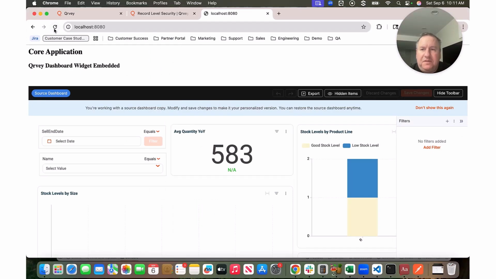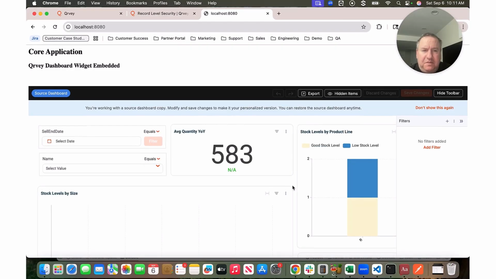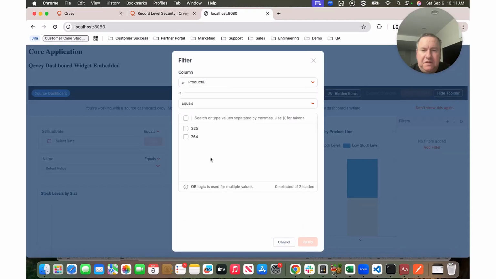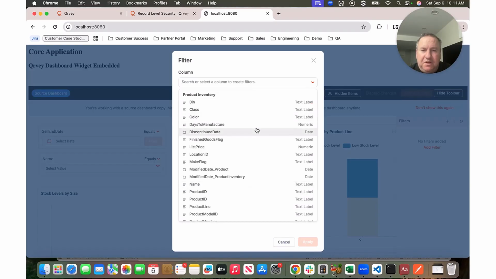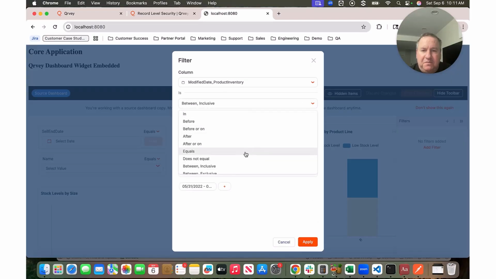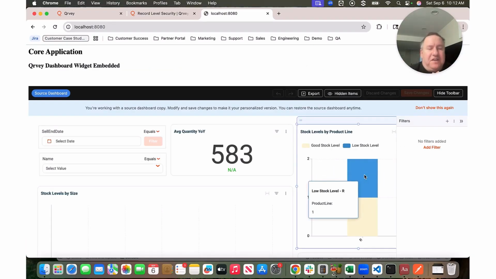Here we are in the browser. I'm just going to give this a quick refresh. And it seems like we have some data. Let's verify that the filter logic worked. So first of all, I should only see product IDs 325 and 764. But if I see 325, I should also make sure that my possible dates are in 2025. Now, I also see 2022 because product ID 764 had an entry in that year. So that's an example of hierarchical nested Boolean logic.